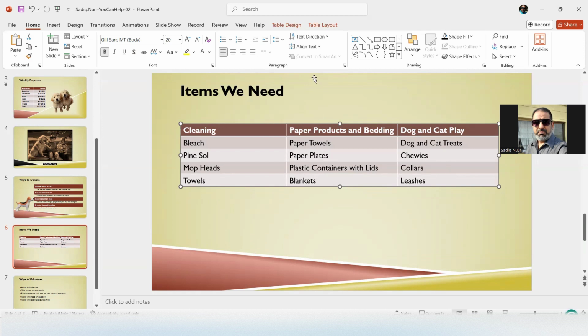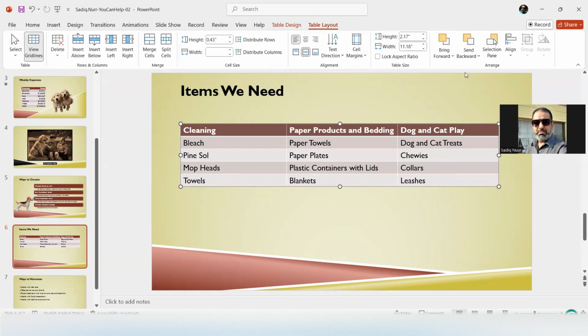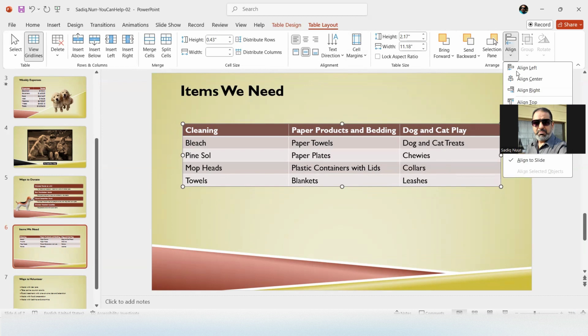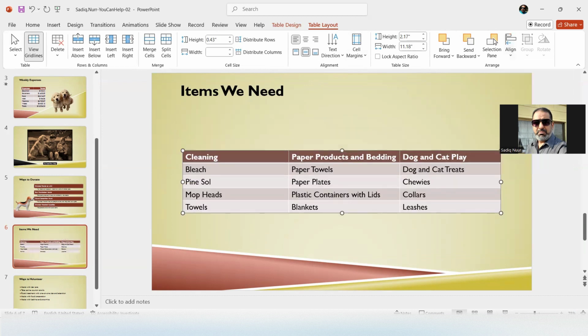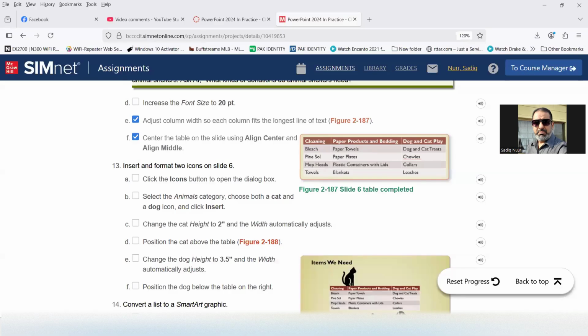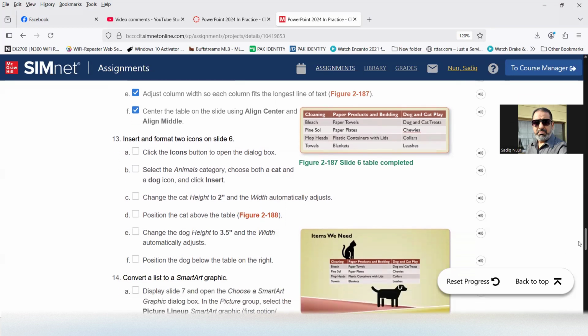Then I will go to layout, table layout, and then I will go to arrange, the arrange group, then align, and then I will say center. Then I will go align middle. Perfect. So all this done.